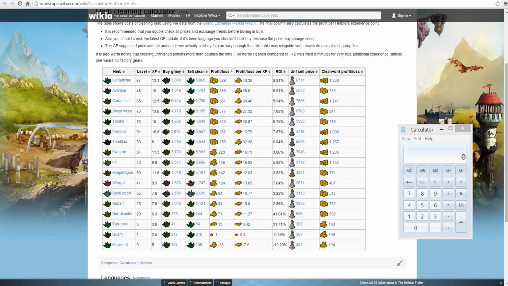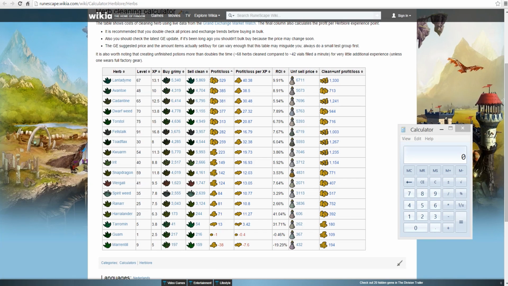So once you're finished cleaning the 10k lanternines, for example, just go to the next profitable one, which is Avanto, get 10k of them, clean them all, and if your 4 hours aren't up by then, go on to the next one, buy another 10k, clean them, and then by that time the 4 hours will be up on the most profitable one, so you'll be able to do that again, and so on.